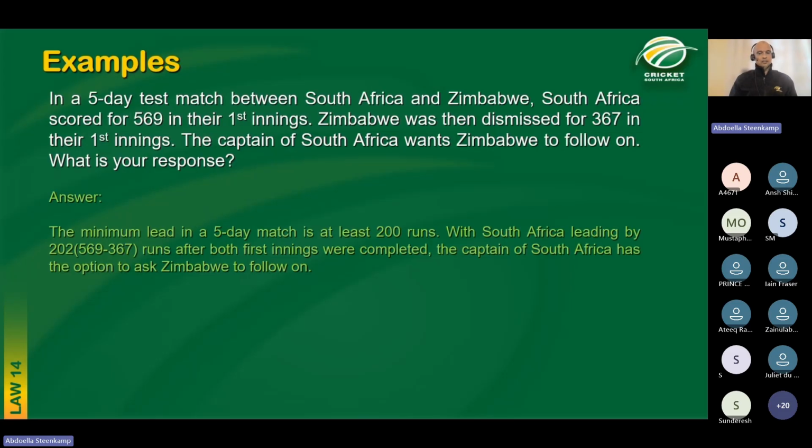Can South Africa enforce the follow-on? Yes, they can. Why? Because the lead needs to be at least 200 runs. Here the lead is 202. No issue. The South Africa captain can enforce the follow-on. It's his or her prerogative. They don't have to enforce the follow-on, but the option is on the table.